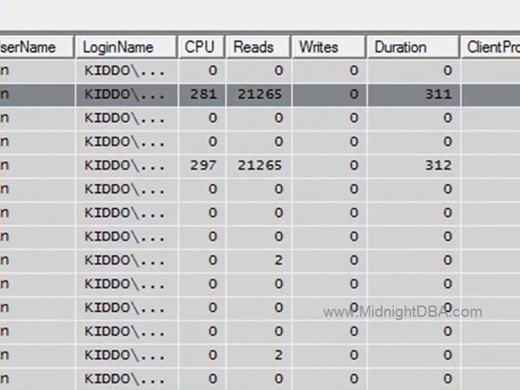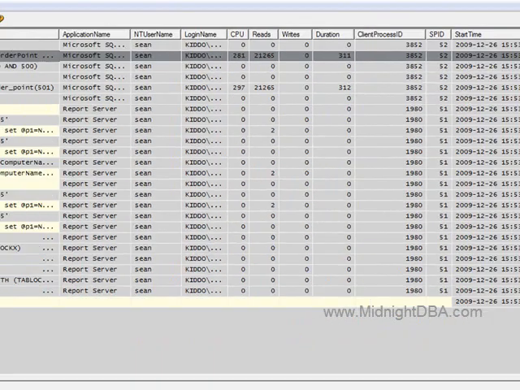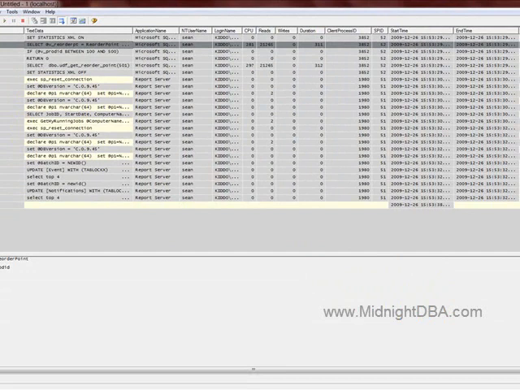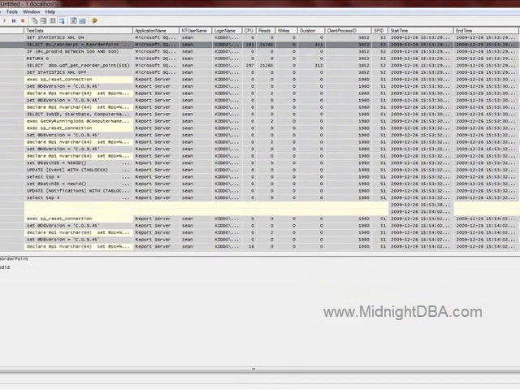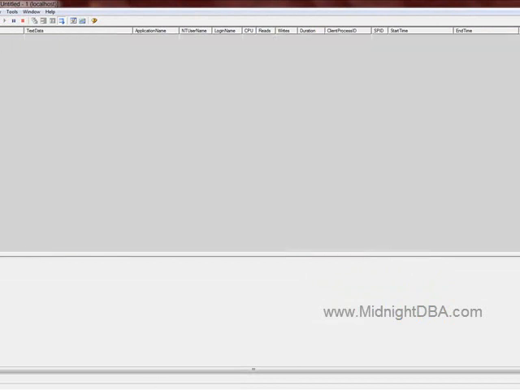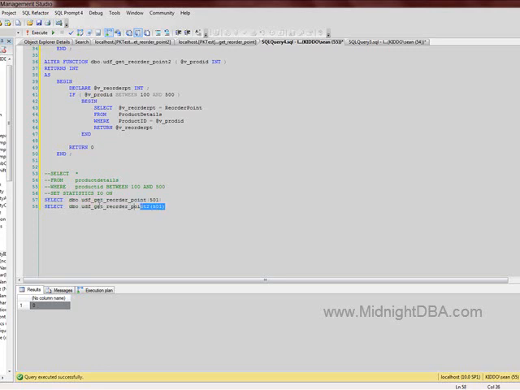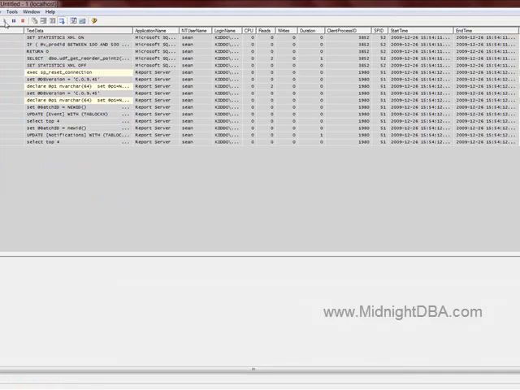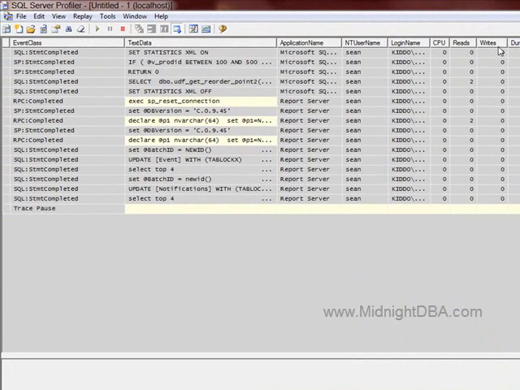Still had to read the table. No matter what, it still had to read the table. Right here, you see the select from prod details. Okay, so let's start that and clear that. Let's run this one, same value. Execute. Back over here, and you'll see nowhere do you see any more than a couple reads, and you never ever see it hit the table. There is no place here where it hits the table.